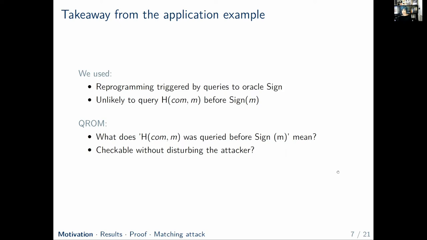We saw that we can pretty much simplify security proofs for Fiat-Shamir in the random oracle model, and we used the fact that reprogramming is triggered by queries to the signing oracle. Oracles like signing oracles or decryption oracles — meaning all oracles representing honest users in the security game — will remain classical even if we want to prove post-quantum security. So reprogramming was triggered by a classical query, and we used that it's unlikely to query the particular reprogramming position before the reprogramming happens.